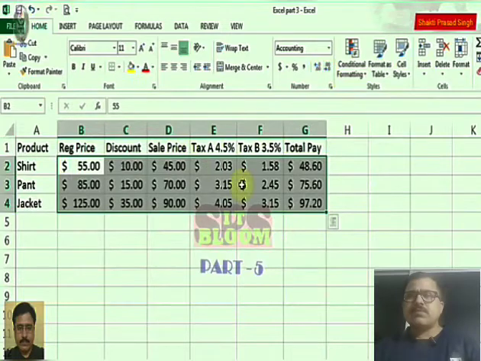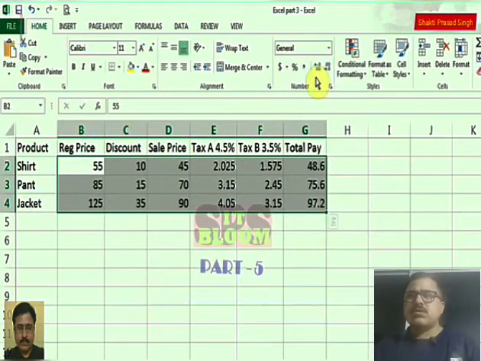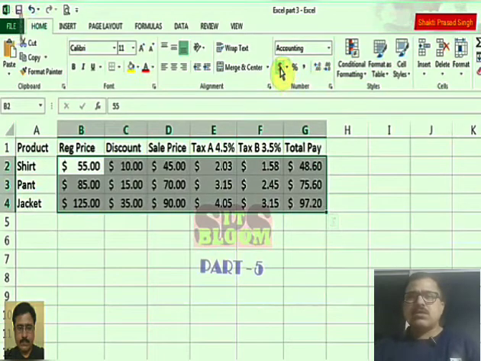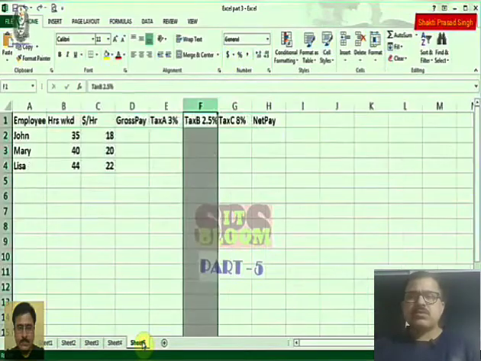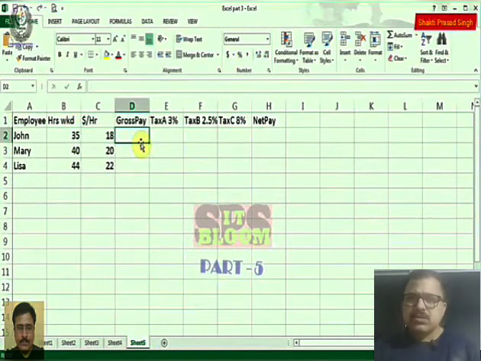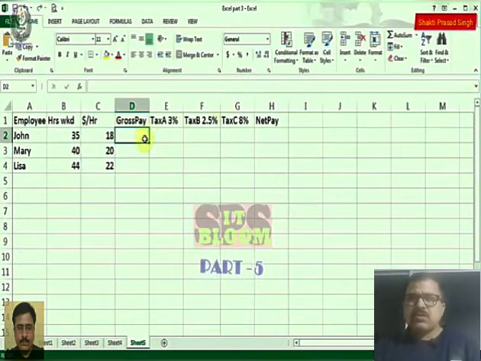If you ever change your mind about the symbols, you can just change this word accounting here back to general. We'll talk about this a little bit more again. So that's the dollar symbol. I'll use one more example. So you can actually pause the video and type these examples if you wanted to do this. I'll just increase the size a bit here.